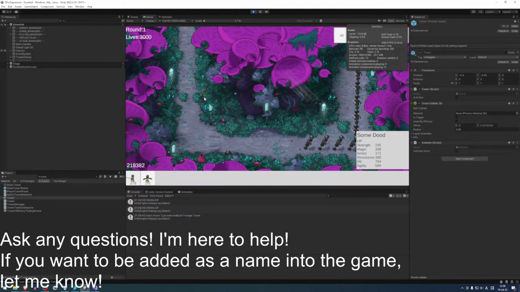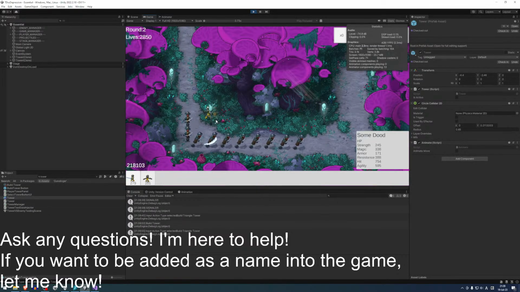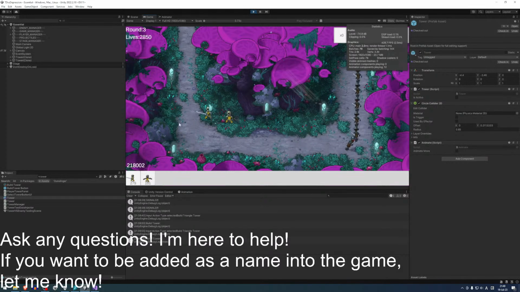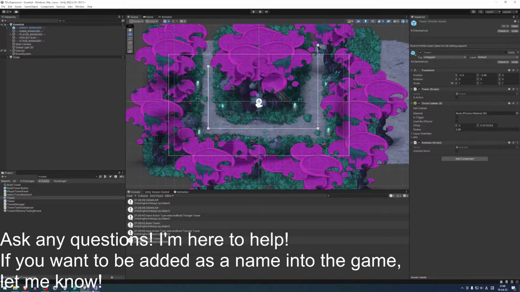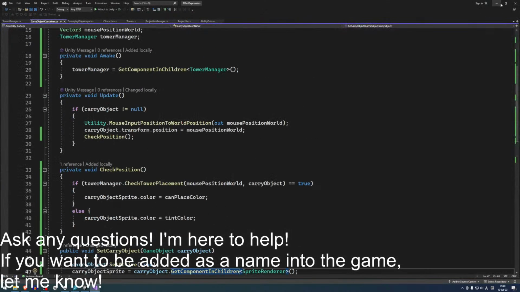Here you cannot place him. Here you can. Bam. And now, see, you cannot place him too close, but you can place it over here. Good enough. Fine enough. But can place.